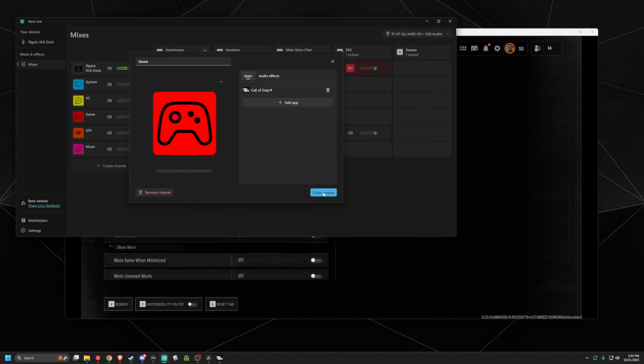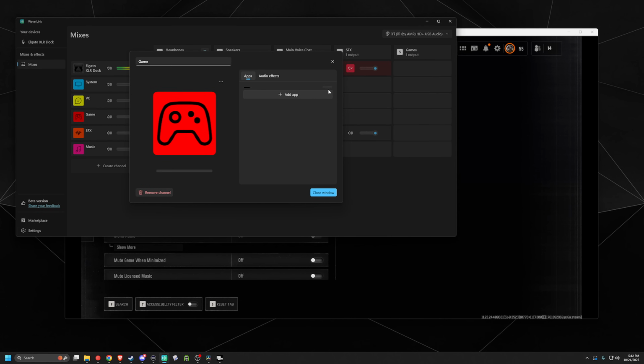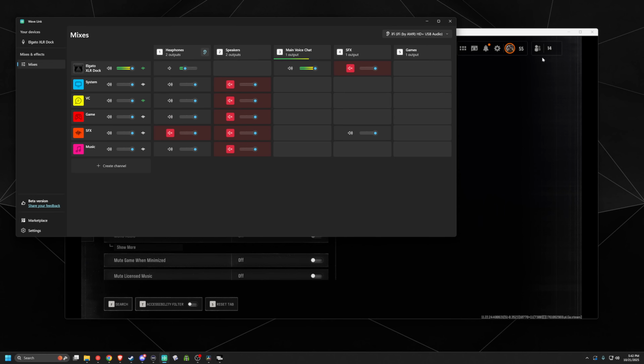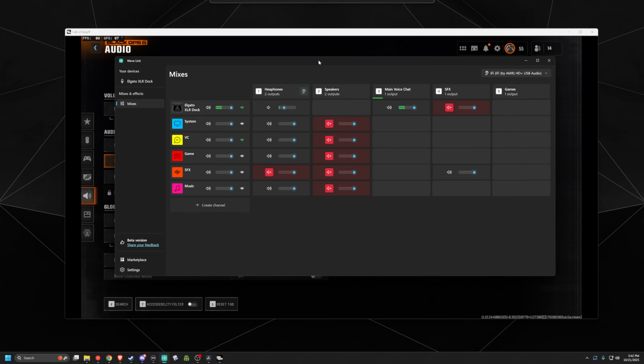I'm going to go ahead and close this window here. Actually, you know what? Let me remove this so I can show you real quick. I had to put this in window mode so that you can see it, because when you're in full screen or full screen borderless, for some reason I can't get this up above the game. So you have to bring it to another monitor so that you can see it if you don't have the Stream Deck, or right now it's not functioning with the plugins because of the beta at the moment. They haven't released the update or the new version of the Wavelink plugins for Stream Deck.